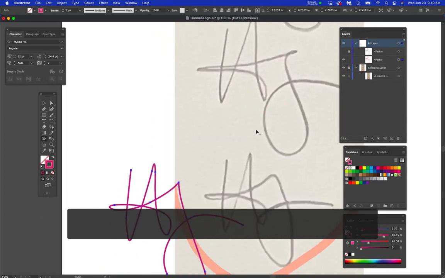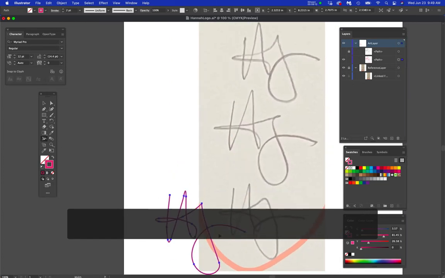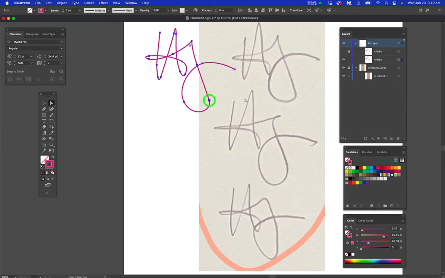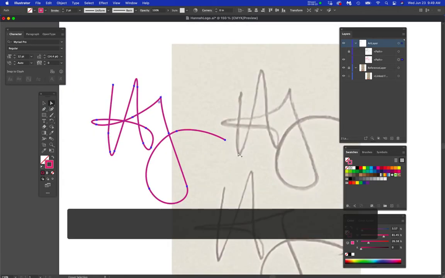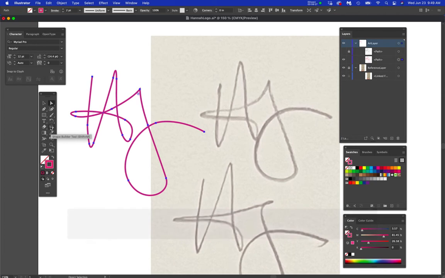Maybe I'm going to put this one up here because I like how that one, I'm going to move this up here. So I'm just going to grab the direct select tool before I go to the Shape Width tool and put that up here so I have it closer to that one, so I have them both on the screen. Now, Shape Width tool. I'm going to have to get close on it. So the Shape Width tool is right there.